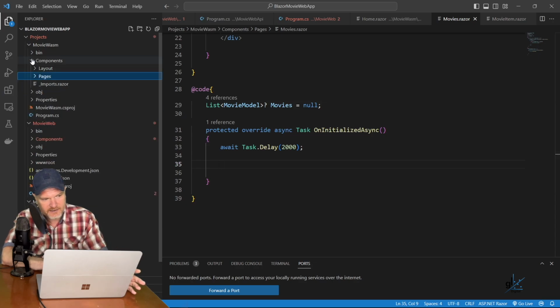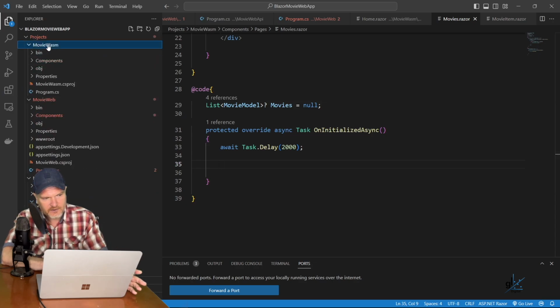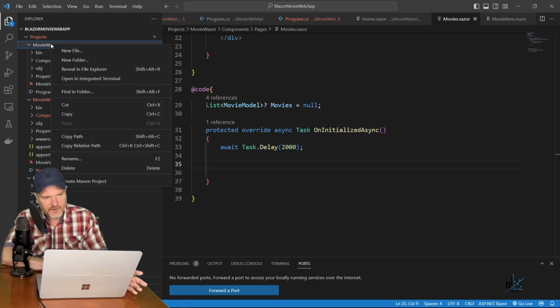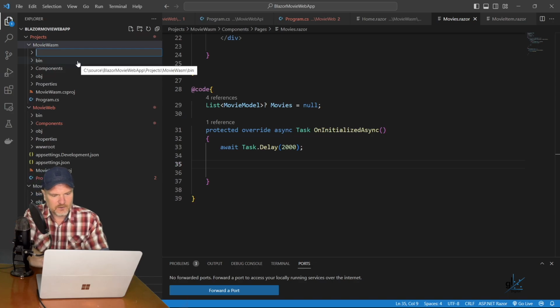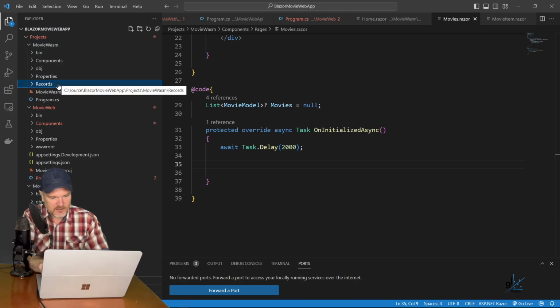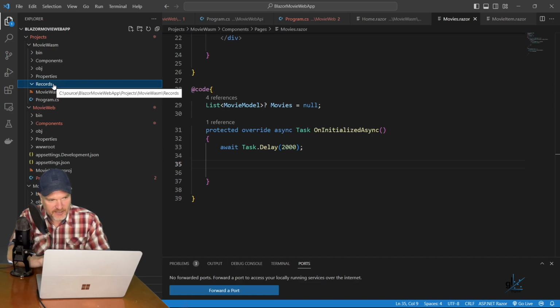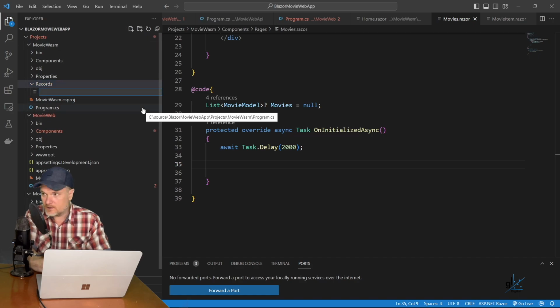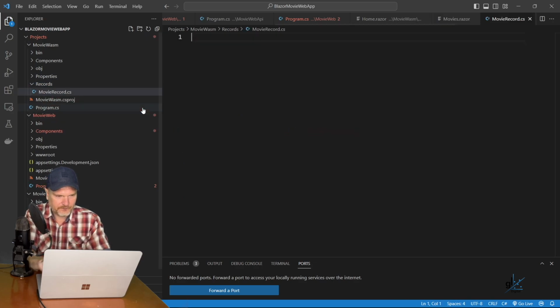So to do that, let's go to this root directory here and let's create a new folder. And let's call this folder records. And let's create a class file to house our record type. So let's just create a class and let's call this class MovieRecord.cs here.